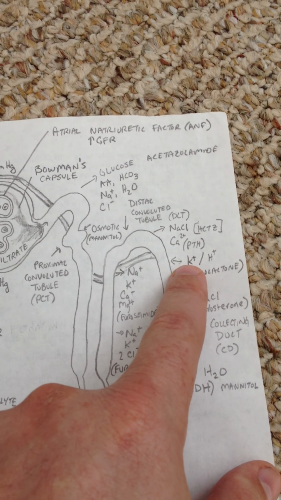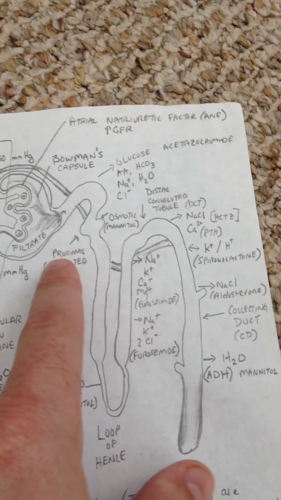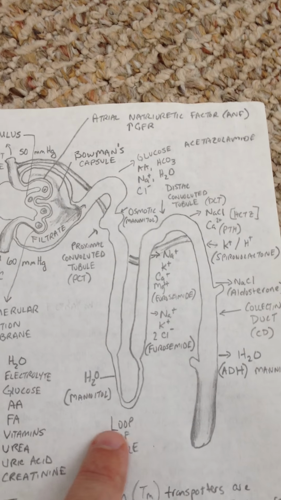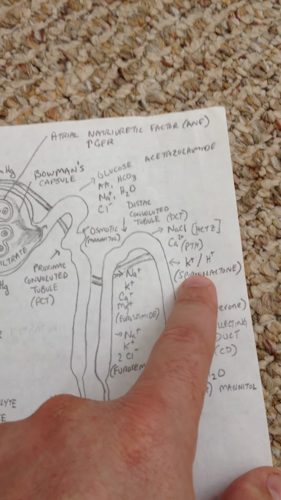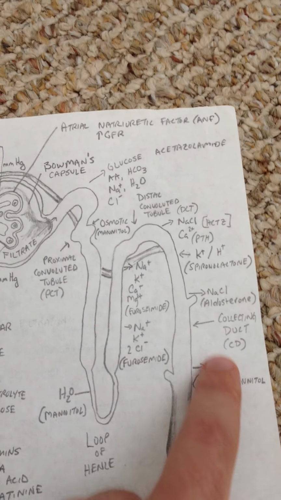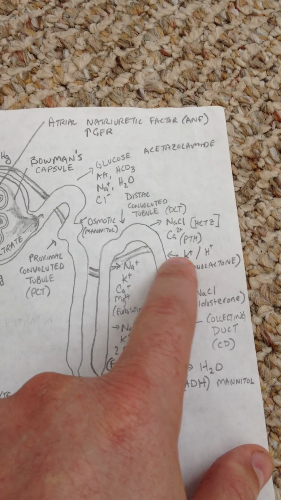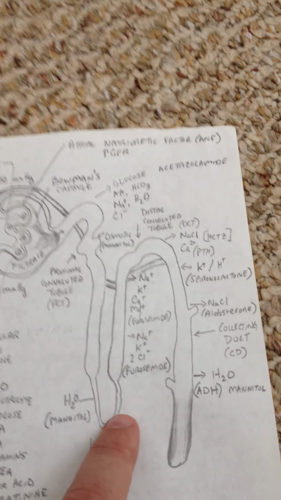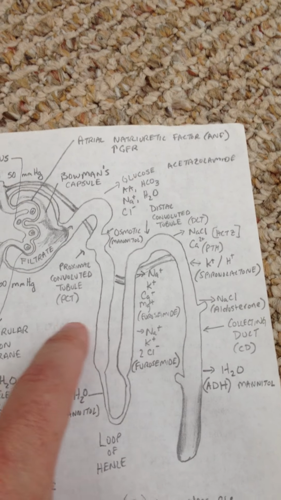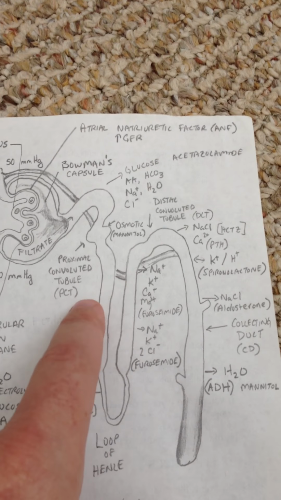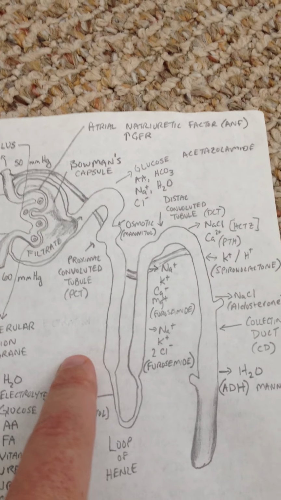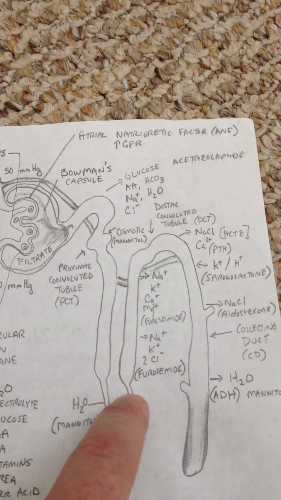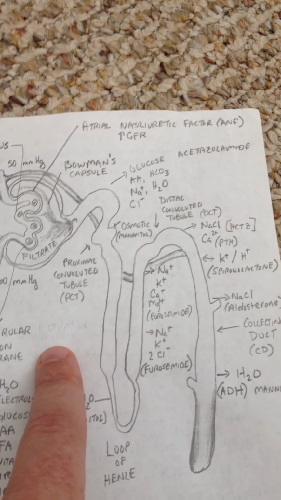But here, this is where a lot of diuretics work. The osmotic diuretics, the loop diuretics, the potassium-sparing diuretics. They help change how much we give back or how much we give to this system. Mainly, it is fluid, water, that we're taking out of the system and not reabsorbing. So diuretics are not really just a water pill. They stop us from reabsorbing the water out of the collecting tube back into the blood system.